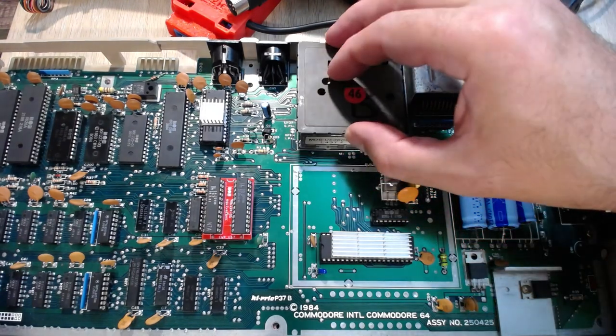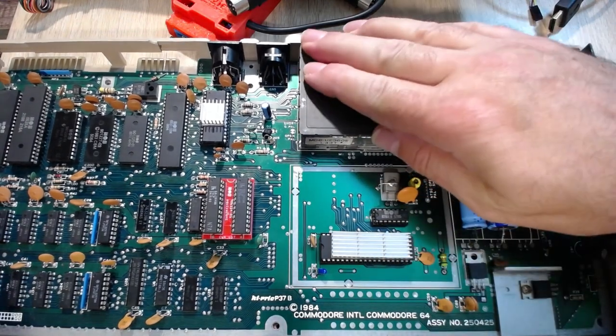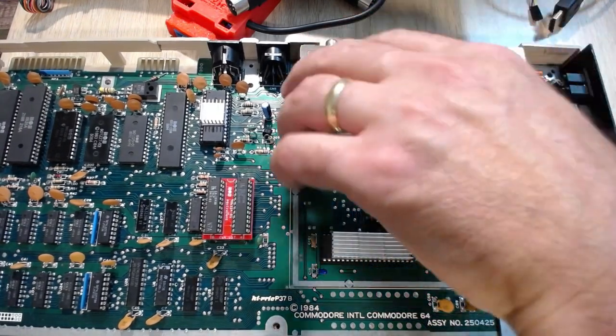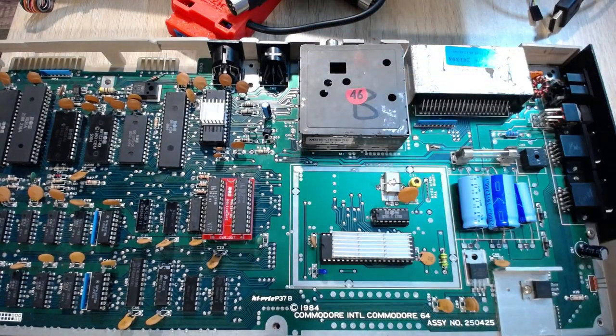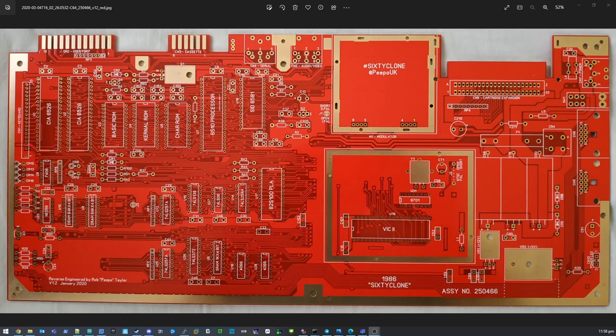So now we've got to figure out how we're going to do this mod in a way that's not ugly and unstable and ready to short out and catch fire. All right, so it's late and my eyes are old, so I got myself a high-resolution picture of a similar board. Everybody knows the Rob Taylor 60 clone boards, I'm sure, by now. These things are awesome. I built one. I love it. Anyway, it's going to be very similar to the 425 board. It has basically everything in the same place except the RAM, right?